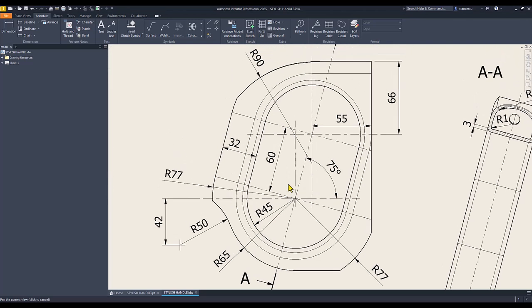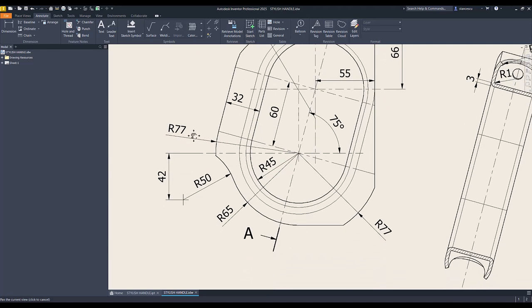We take care of this slot. Radius 45, distance 60, angle 75 degrees. And this dimension, radius 32. If you add 32 to 45, you find radius 77. Here is the same 77.